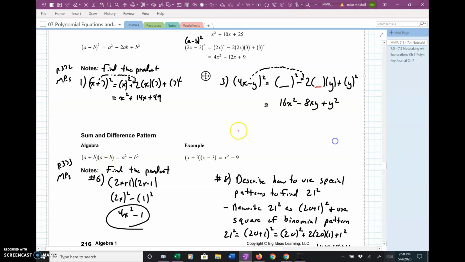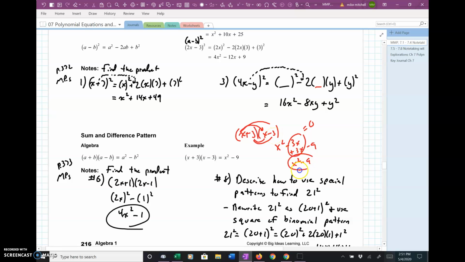For these ones, if you try it, I'll do the second one here, x plus 3, x minus 3. The first term, x times x, that's your a times a. That's x squared. The outer terms, minus 3x. The inner terms, plus 3x. And then the last terms, minus 9. Well, these equal 0. That always comes happy. You got x times a -3, you got x times a +3. Those are going to be opposites. You always end up with this negative in the end because you got a positive times a negative. And there's your x squared minus 9.